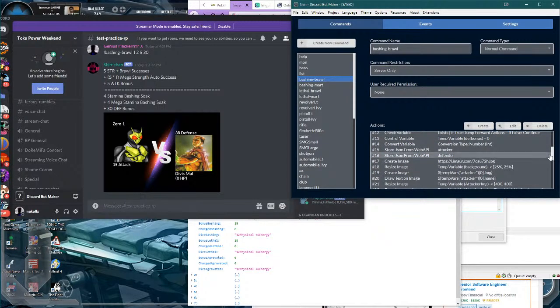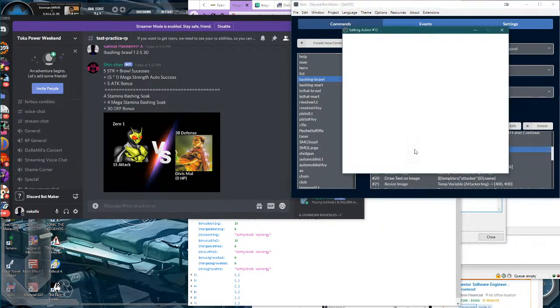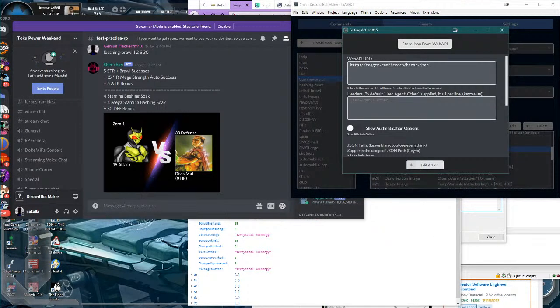So we've got our basic parameters. We've searched for and pulled up and stored our initial stats. We know that it's going to be who the attacker is, who the defender is, any bonus attack dice, and any bonus defense dice. Now, we need to pull up all their relevant statistics from the JSON, which means we do the store JSON from Web API again, but this time we're doing it twice.